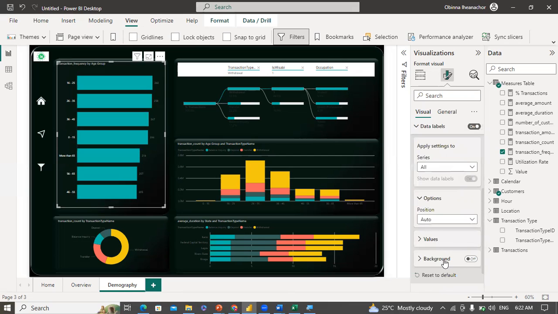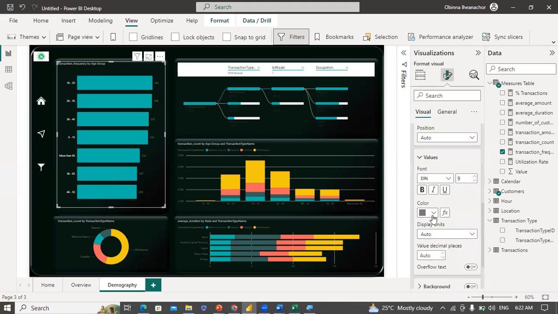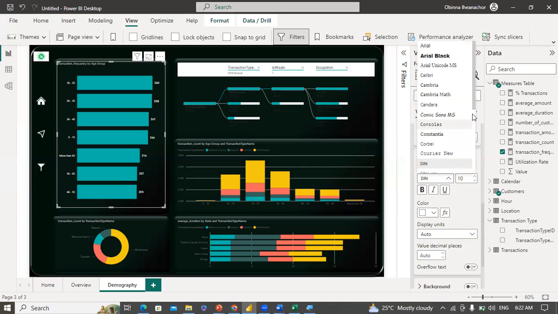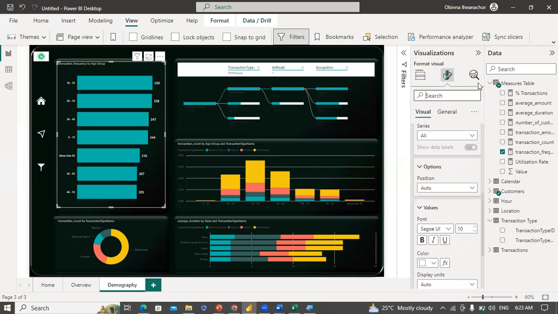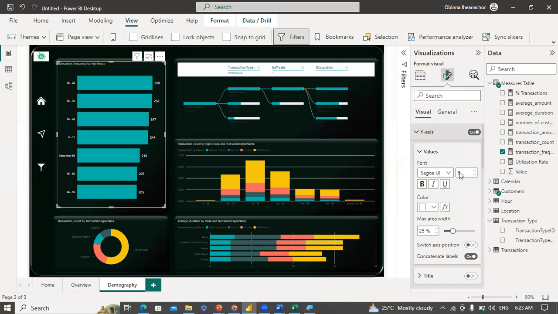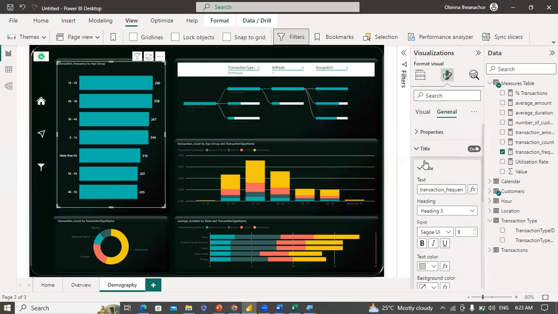So values, and I'll make this white. I can make it bigger. I'll make the font Segoe UI. So the title, just have a question.